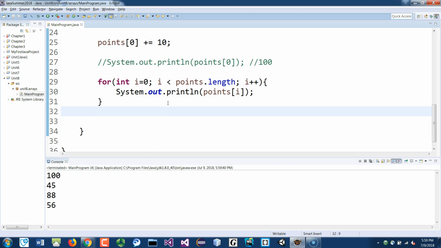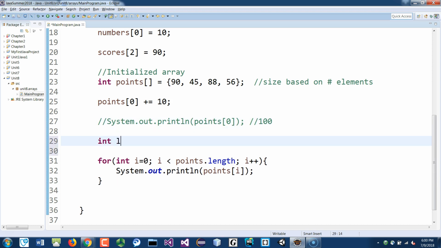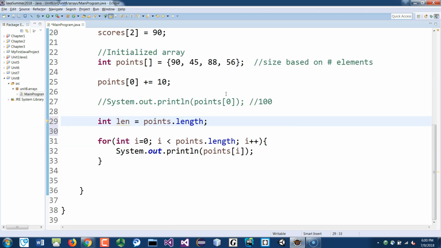One thing I want to point out is that the length property here in the array, don't confuse this with the length method in strings. If you want to know the length of the array, you can do int len is equal to points.length, right? That gives you the size of the array. And don't use the method on it; if you do, it's going to give you an error anyway. The length method is only applied to strings.